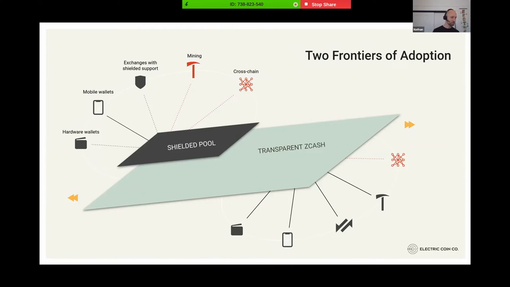There's kind of a lot packed in here. So first of all in the middle you see there's a shielded pool and transparent Zcash. If you're not familiar with Zcash, we have these two areas that you can keep your Zcash and they have different address types. The reason for this is largely historical. Transparent Zcash is very similar to Bitcoin under the hood. When we launched Zcash we were using the Bitcoin design and code base and adding the shielded technology onto it. You can see here there's representations of different kinds of services that are connected, and some are connected to transparent Zcash and some are connected to the shielded pool directly.